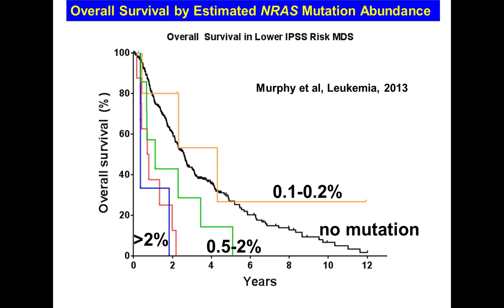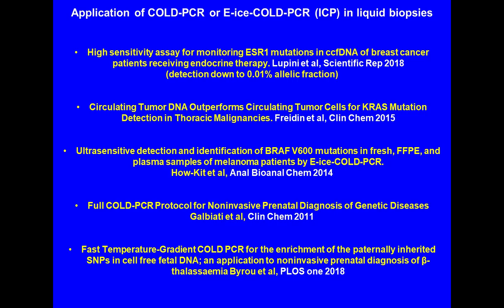So here is a case where one needs to detect the mutations quantitatively. You can do it with ICP, or potentially you can also do it with digital PCR, okay, if you have the instrument. And the level of significance is 0.5% in this case. So the level of significance obviously depends on the conditions you are studying. So it will be different for every different study.